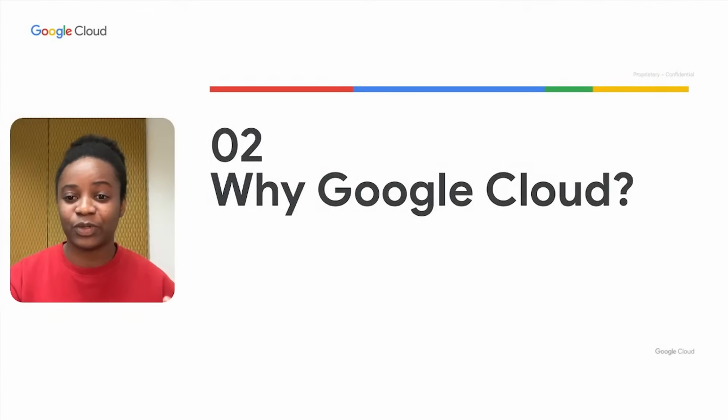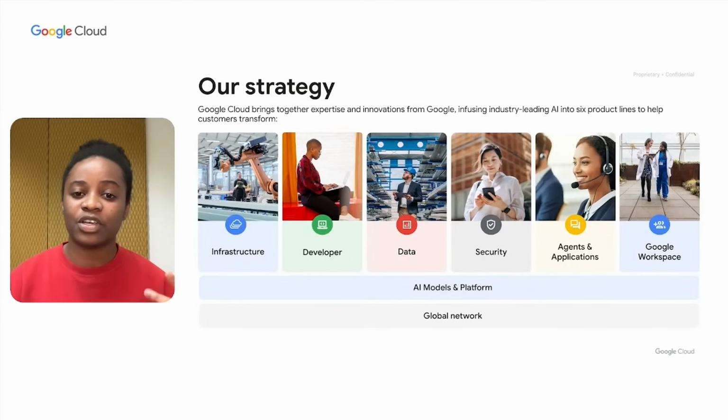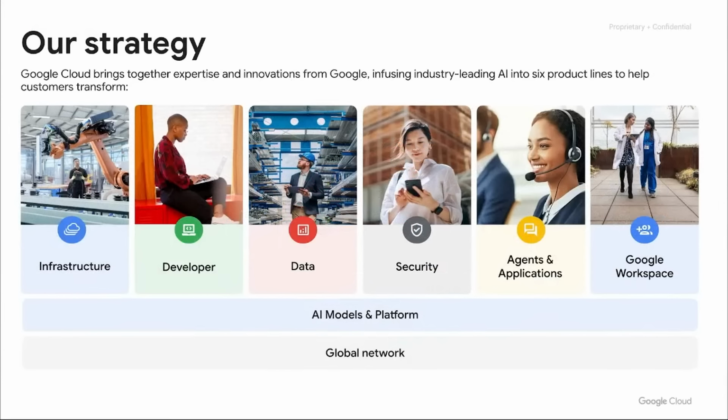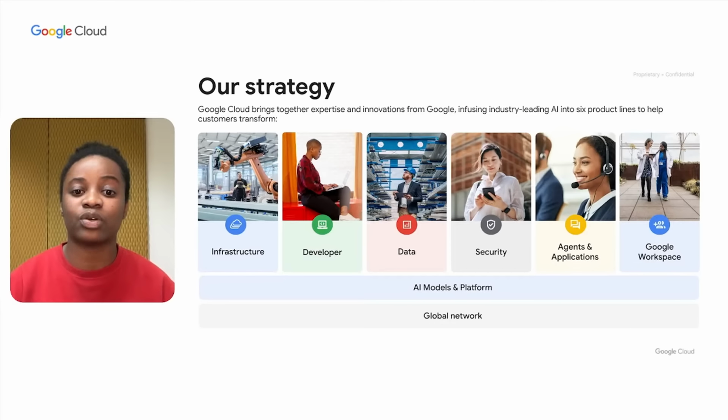Now, why Google Cloud? There are so many public clouds. So our strategy basically lies in the robustness of our cloud. You're going to be running on the infrastructure on which the biggest applications run: YouTube, Gmail, search. Your application is going to be next to those applications. So you can be assured that it's a cloud that has been tested by other robust applications. We also have a team of developers that maintain this infrastructure. So it's not just something that is sitting out there for open source people to contribute to. Yes, you have open source products, but you also have developers that are dedicated to contributing to it.